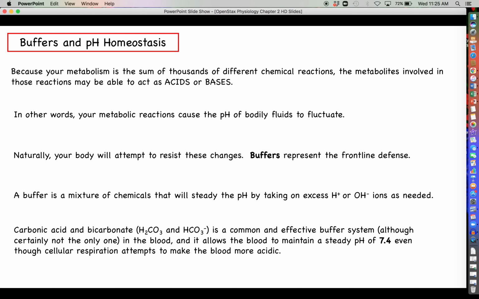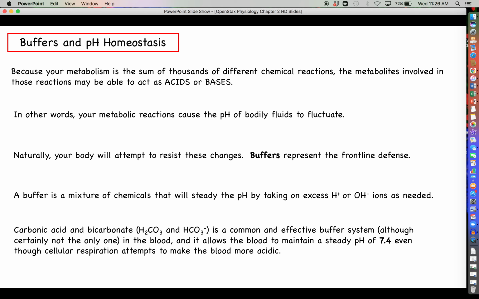The bicarbonate is what is left over after the carbonic acid gives up one of its hydrogen ions to the solution at large. So in this case, as hydrogen ions are produced, those bicarbonate ions can take that hydrogen ion and reconstitute themselves as carbonic acid. Or if hydroxide ions are being produced, the hydroxide ion can steal off one of those hydrogens from the carbonic acid, and instead of changing the pH, we just increase the concentration of bicarbonate.